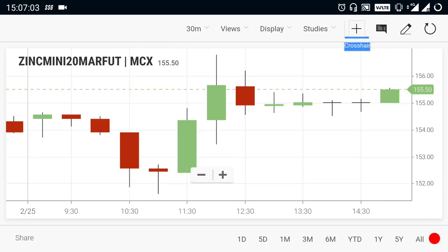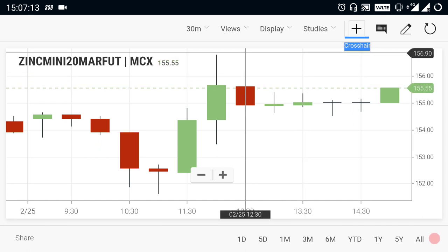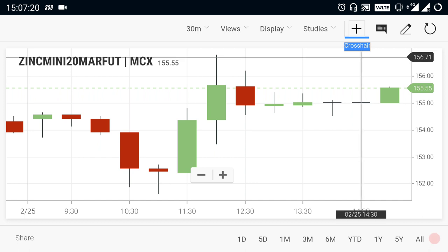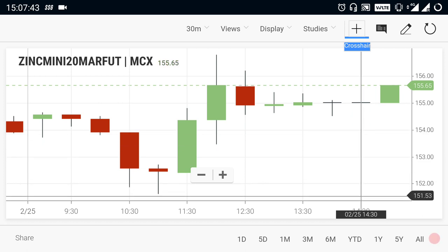Zinc is down in the opening but it is not a big move. It is at 152. The high is 156.80. The market is flat in a flat trade. The view is a breakout of the 157 range. The market is around 157 with the sell trend on the downside. The selling trend target is about 152.